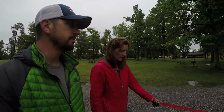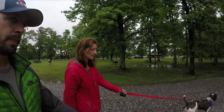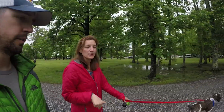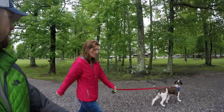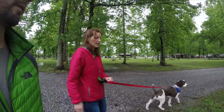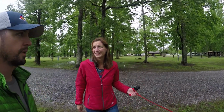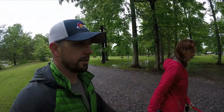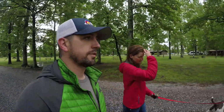I don't know, we might stay at a couple other 1000 Trails ones since we have 30 nights. I think we picked the southeast region. There's a spot in Williamsburg we might check out later in the summer. Yep. This is the Chesapeake Bay one. Quite a few others. But like I said, it is just tricky because when you make the reservation, you can only do it 60 days in advance, and you have no idea if your site is going to be large enough for your camper. So that's why we're hesitant to book a lot of them, especially for a holiday weekend. Yeah, that's true. You don't know what you're going to get, 30, 50 amp. Well, I guess you can get a 30 or 50, but it's just nice to have a 50, especially in summertime.